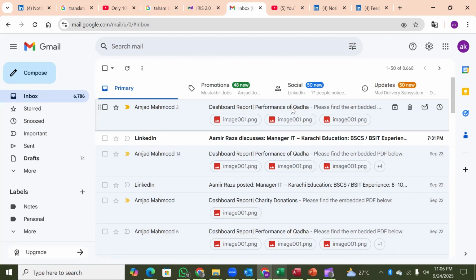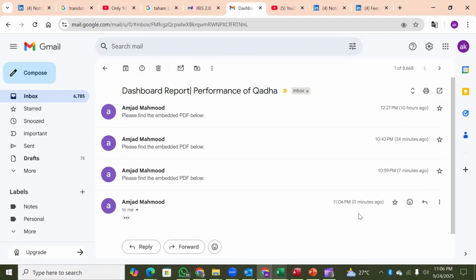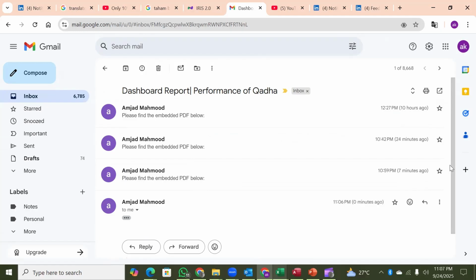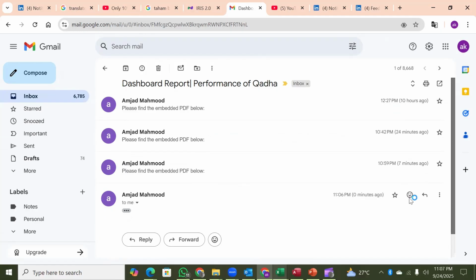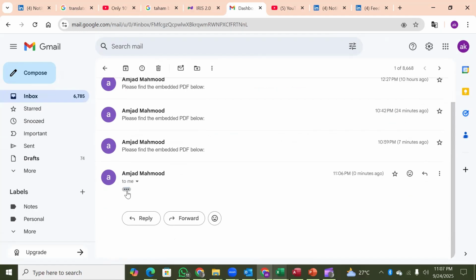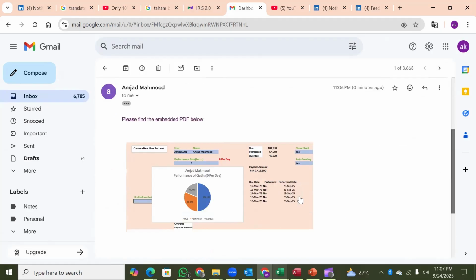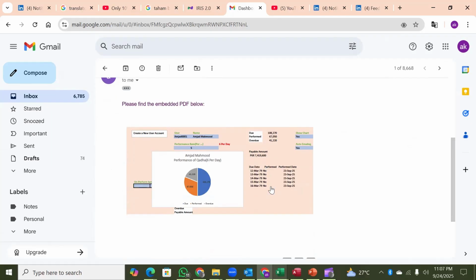So let's wait. Yeah. So it has finally reached, and you can see this is 4 and this is 0 minutes ago. And you can see this is the email which we have received. Let me, yeah, this one. Okay. So this is showing you, when there is no reply written here, it means this is an unperforming, and so the overdues have increased as compared to the previous status, right?